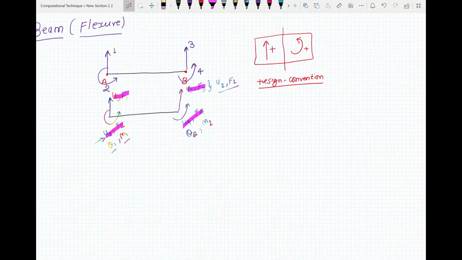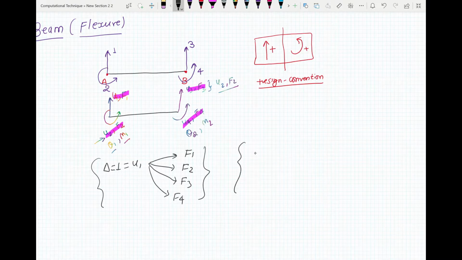Now here what we have to do is find the stiffness matrix for the beam element, as it will link all these degrees of freedom together. So here what we have to find is the forces which will be developed by applying a unit displacement in these degrees of freedom. For example, if we apply a unit displacement at u1, then we have to find what will be the force at f1, what will be the force at each of these degrees of freedom.